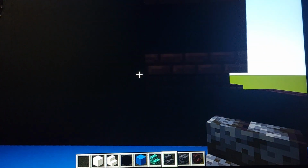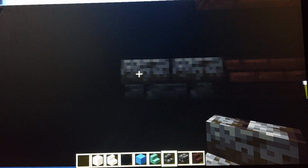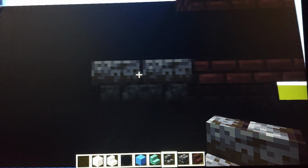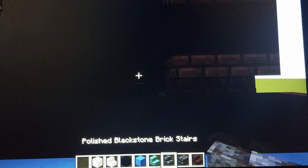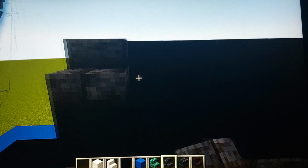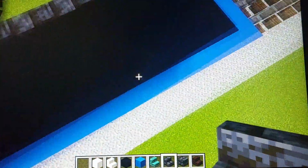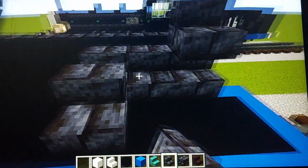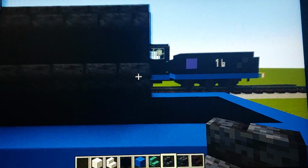Add polished blackstone brick stairs. Sorry about that. Try again. Add polished blackstone brick stairs. Same as over there. There we go. Polished blackstone stairs. There we go.